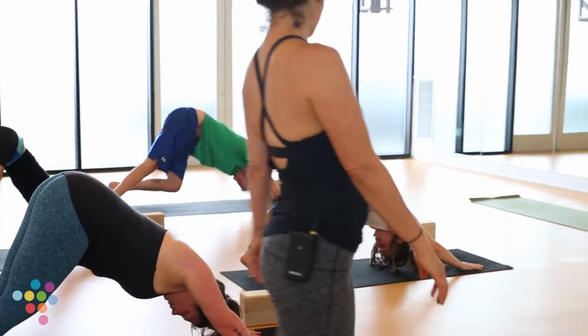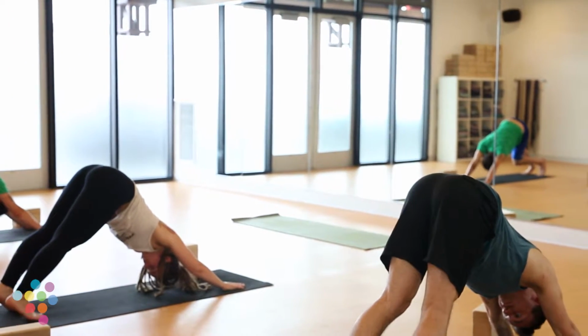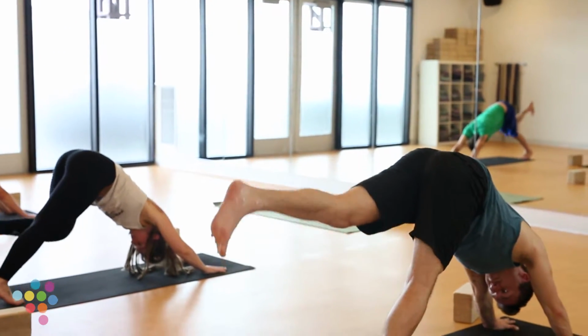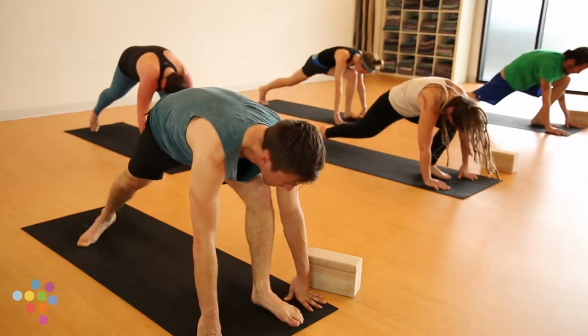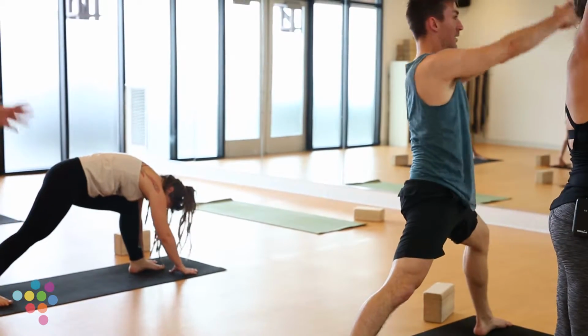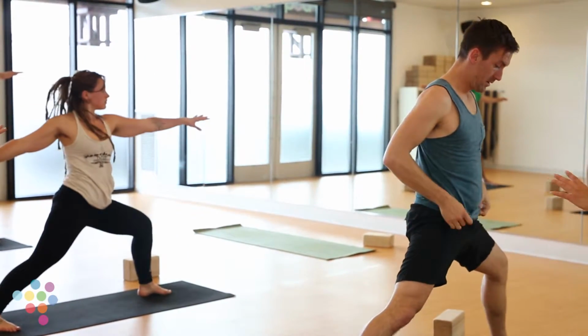All right, moving that into the other side, exhale completely. Inhale, left leg reaches back. Exhale, step your foot in between your hands. Warrior two, spin your back heel down and inhale the arms, sweep up. You can even straighten the front leg a little bit as you come up and then deepen back in.